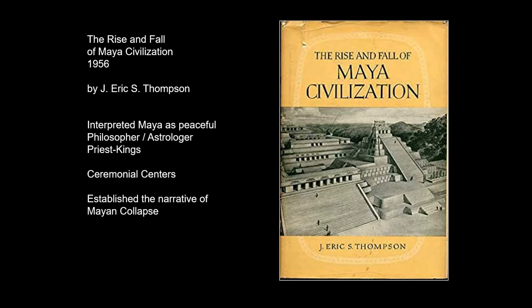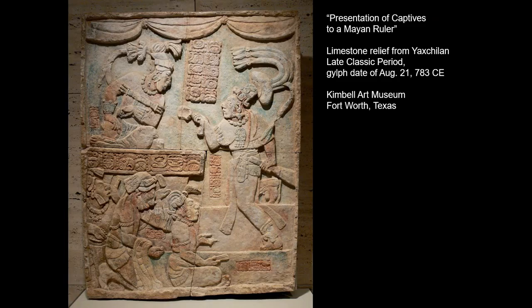But he's also the one that established this view of the Maya as philosopher kings, as priest kings and astronomers or astrologers who watched the heavens. Now, that's not entirely wrong. Astrology and measuring of the heavens was a fascination of the Maya. We only have 4 Mayan books that survive, and all of them are essentially calendar systems, astrological books for divining the signs in the heavens. So they really did care about astrology.